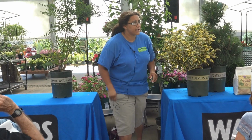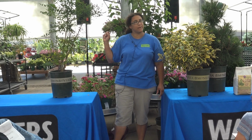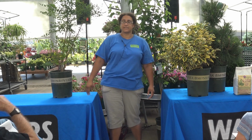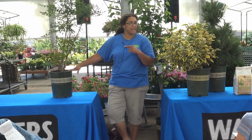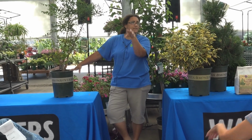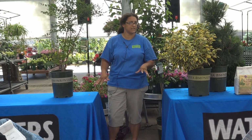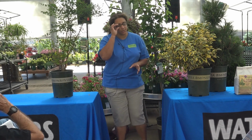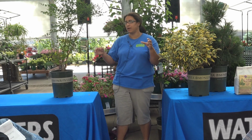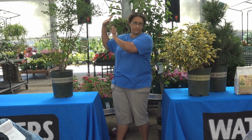Does it flower? It gets a cluster of small white flowers in the spring, and then they turn to red berries later in the summer. So it gets that ornamental berry as well. This is one of my favorites, nandina, because it gets a lot of color in the leaves. The new growth comes out in hues of red, pink, purple, and then when winter comes, all the foliage starts turning all these colors. Gorgeous, gorgeous plant. And it has a beautiful natural look. So if you're someone who doesn't want the hedged, boxed, manicured look, you will love this plant.